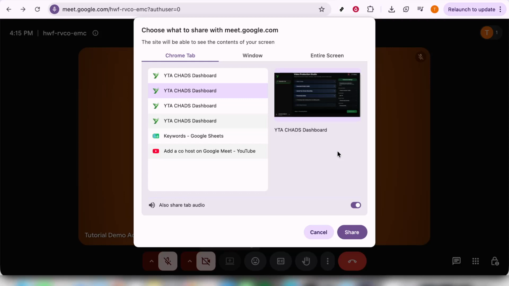And that's it. To present a tab in Google Meet, just click the share icon below, choose tab, and click share. It's a simple feature, but it makes online meetings and presentations much cleaner and easier to manage. If you're sharing browser-based content, this is often the best option to use because it gives your audience a focused view of exactly what you want to show.